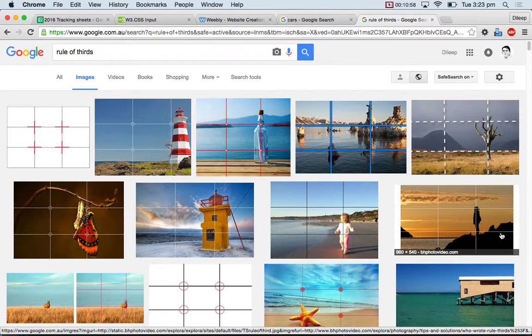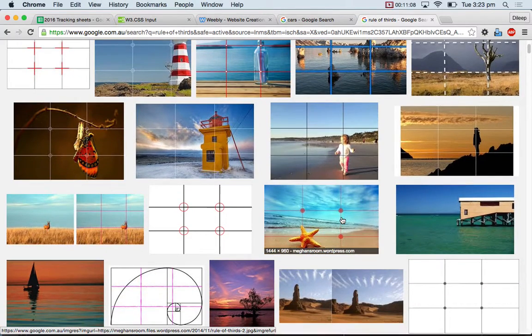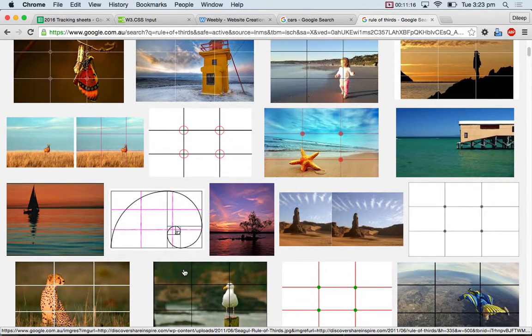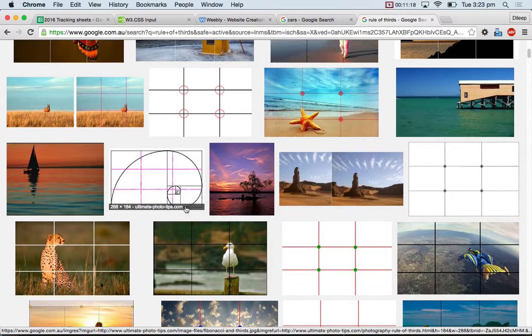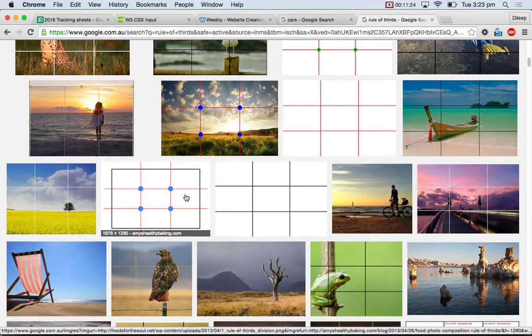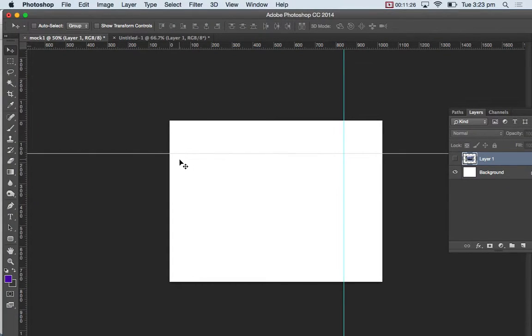And you can see now this one has not gone exactly, but it is still more or less 2/3 for the sky, 1/3 for the water. But that's the rule of thumb. This spiral, the Fibonacci spiral, also comes from the rule of thirds being applied successively. So this gives you an idea of the way you should put a grid.